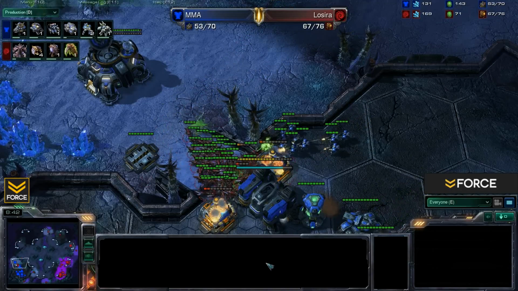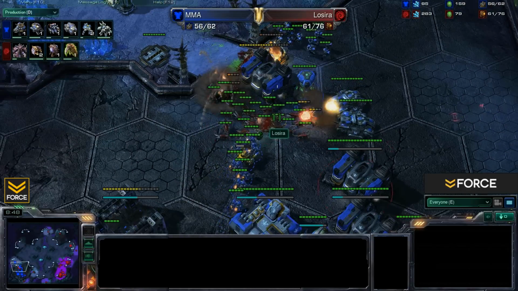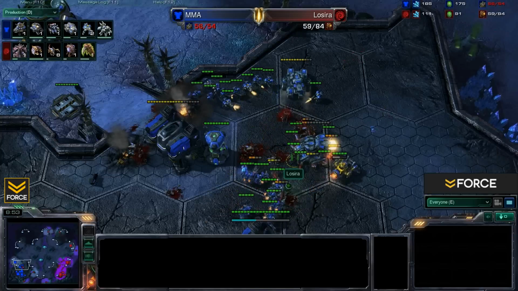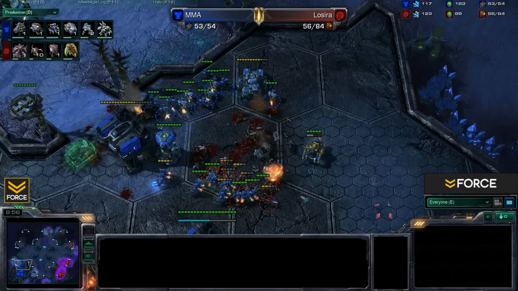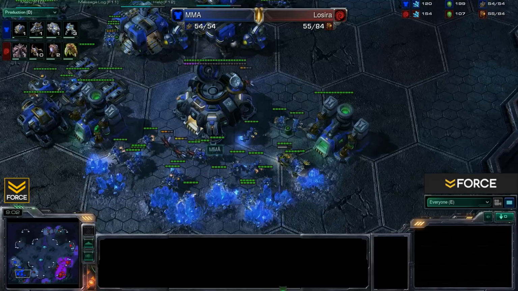It doesn't look like it. Not enough damage. Zerglings trying to pull in to finally finish off the depots, and they are able to. So right now, Losira again in the main base of MMA. This is like a repeat of last game. The Zerglings doing what they can, but there are a lot of Marines, which is a lot of DPS, and the Zerglings were mopped up quickly.